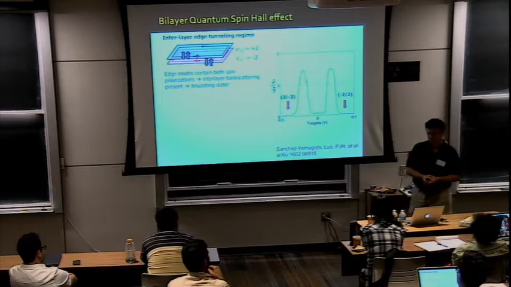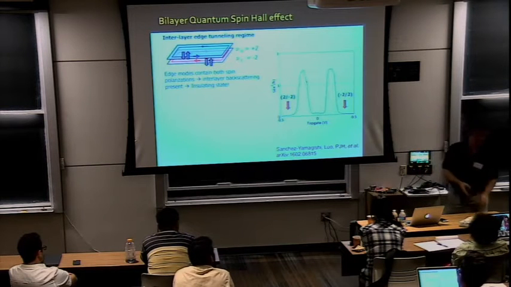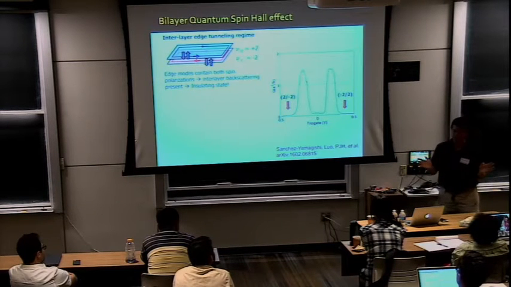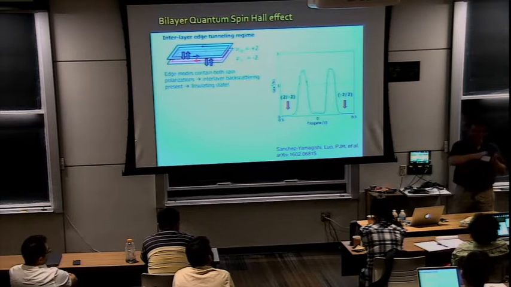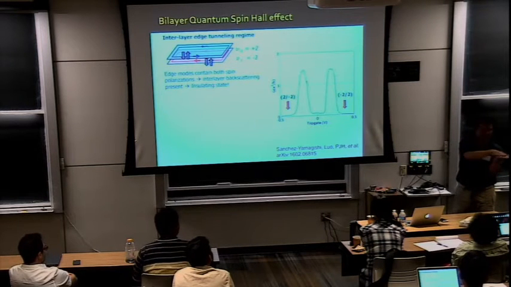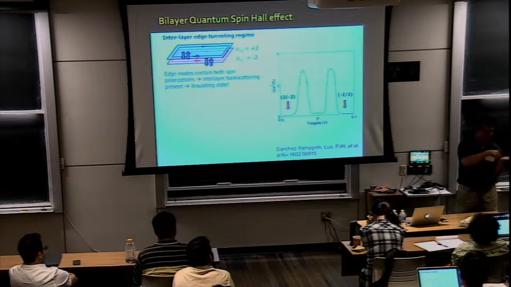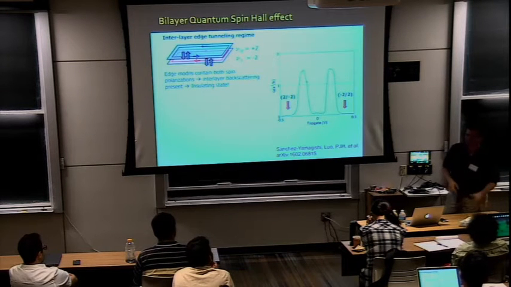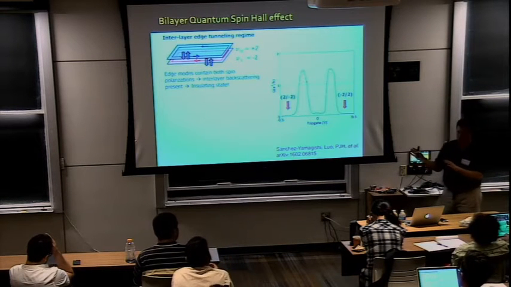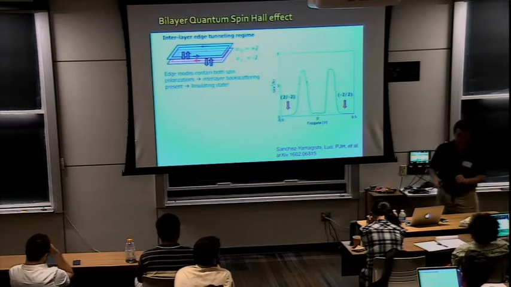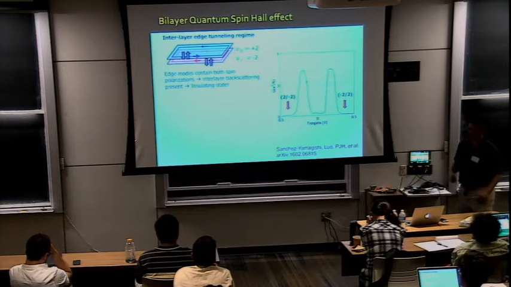Yes. I mean, you can immediately think of an enormous amount of games that you can play, right? I can have a sample that shares one edge but not the other, because one sheet is larger than the other. I can put them at an angle. I can share only part of the length, and then part of the length for one and then only for the other. There are all kinds of geometrical games that you can play. We haven't played them, so I don't know what the result is, but you can play all those games, right?